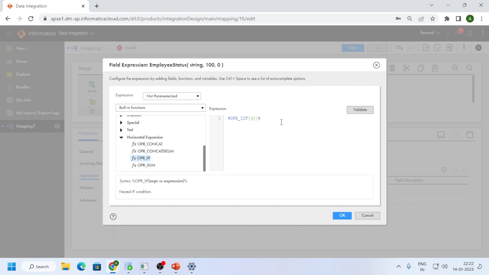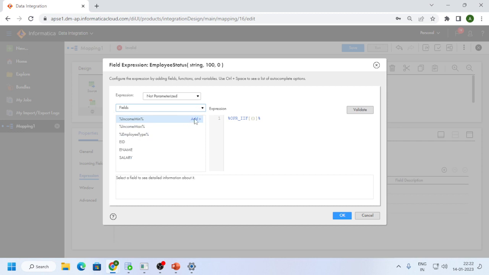Here I am going to give the statement in the bracket. I select the field in here: if salary is greater than or equal to income minimum and salary is less than income maximum macro, then it returns the matching employee type, else unknown.